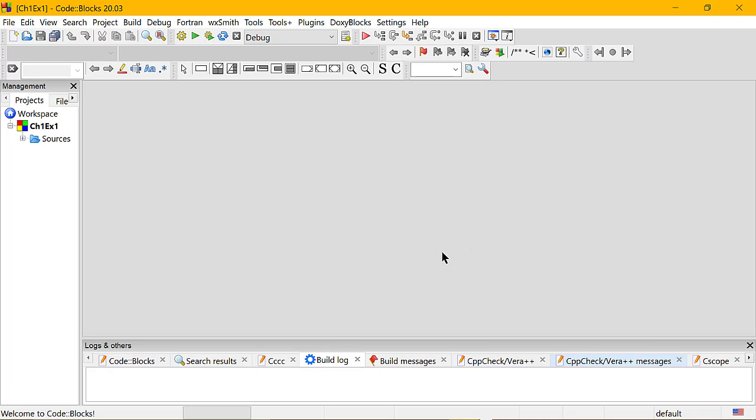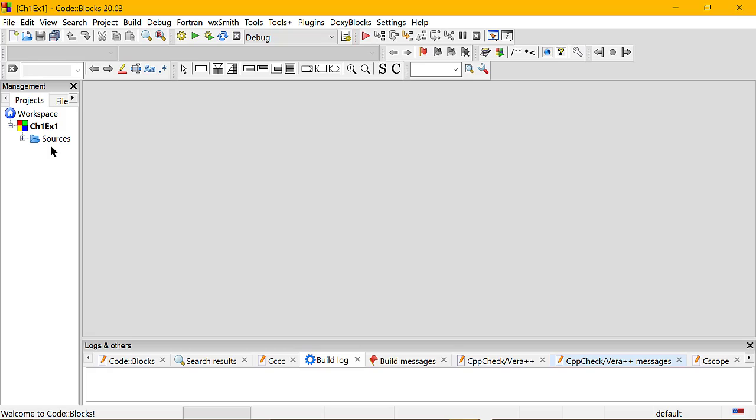Okay, now on the left we have our workspace, and this has a list of all of the files that belong to our projects. A lot of times in a larger C program, you're going to have multiple files. You could have a lot of files, and this would keep them organized over here to the left.